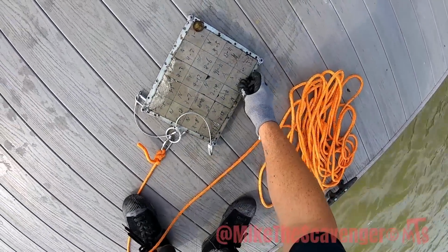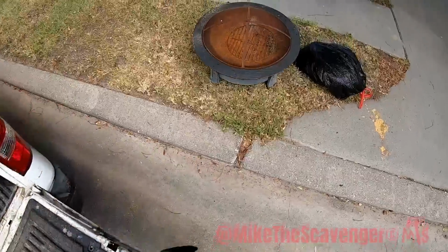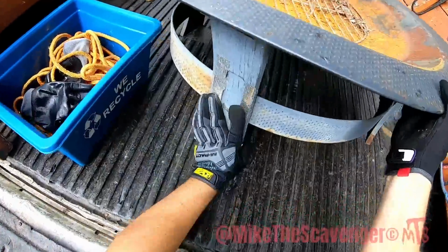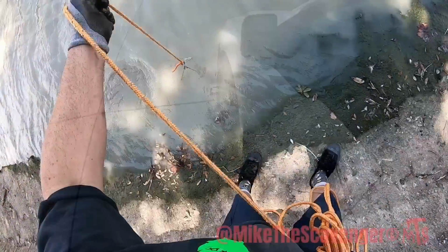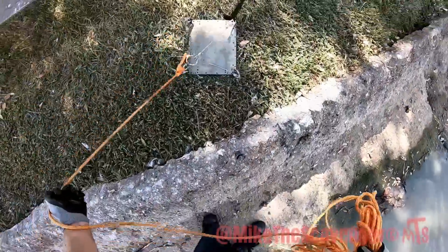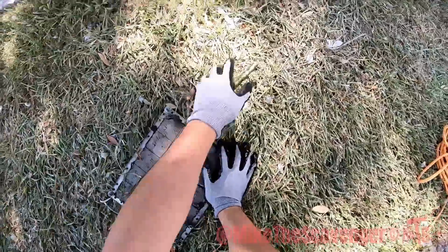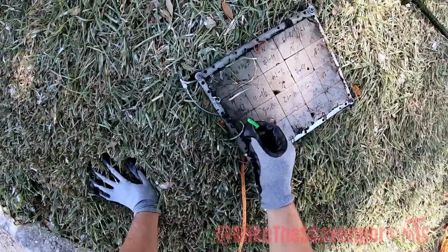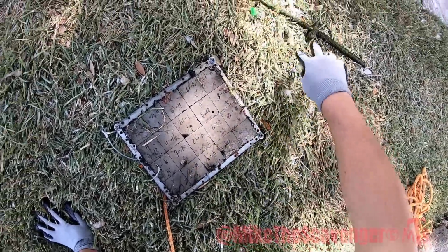Let's go ahead and move on to another place. Y'all want to scoop up a little scrap? Why not, man? Pick up a little scrap here and there and magnet fish all the same, you know? Who cares? Hope we got something. Is it a sword? I don't know what that is. It's a metal rod of some sort. Been down there a minute. What is this? Garbage.